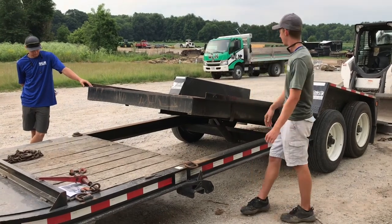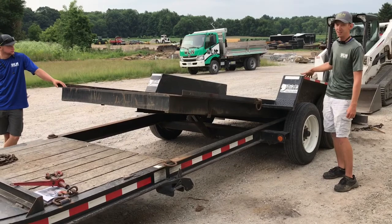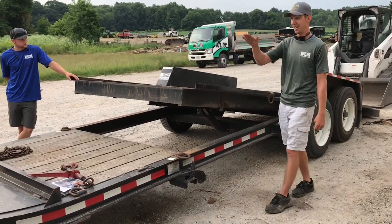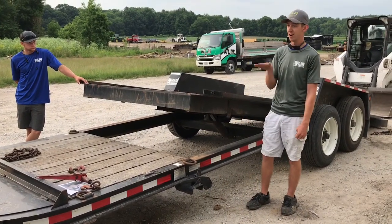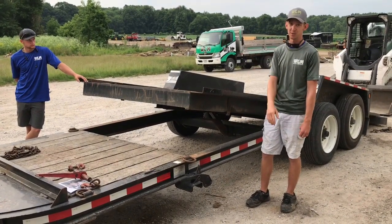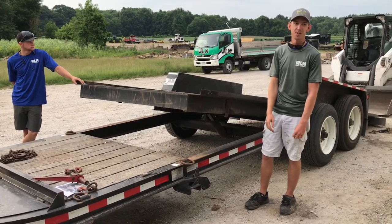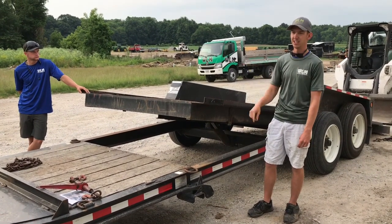If the machine is too far to the back, if you have too much tail weight behind the trailer, you pull up on the tongue on the back of the truck, and you take weight off the rear wheels of the truck, and you really get into a tail wag the dog situation where you have major trailer sway. And any gust of wind or a semi passing you on 30 or bumps in the road, it could really send you for a ride.